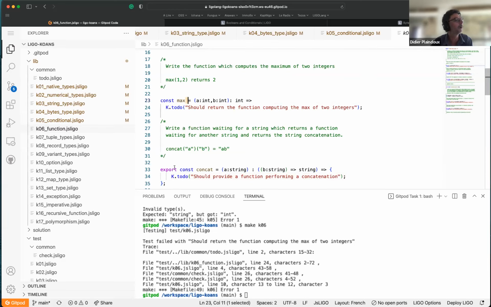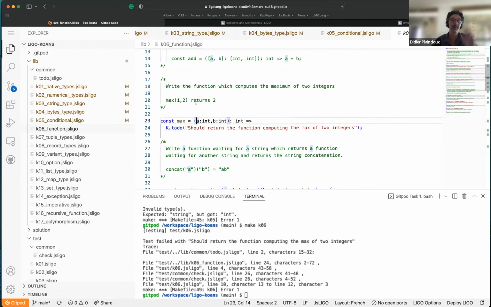It should be really simple, and then after we're going to do the other one. So I'll let you work just 1 minute for max. Max is quite easy to do. We already have all the capability, and we've seen all the syntax constructions to do it quite easily. Okay, 1 minute.